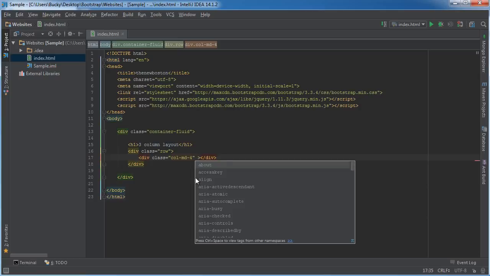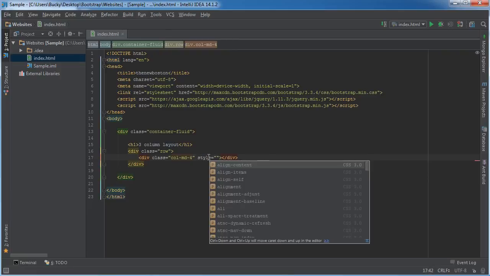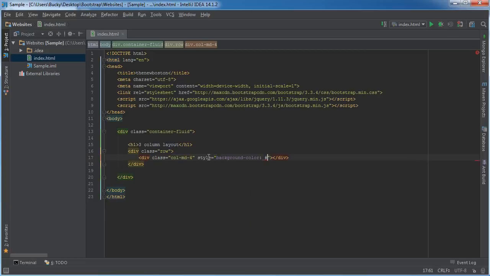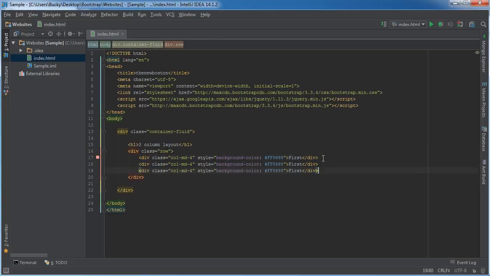And just so we can differentiate these, I'm just going to change the background color of each one. It'll be easier to see in this little demo. So background color, got to find my shortcut, too lazy to type it. And what's a good color? FF9999, I don't know. And this one can just say first. So let me copy this and just add it 2 more times.